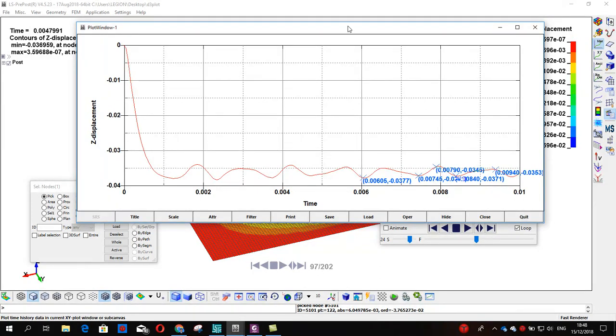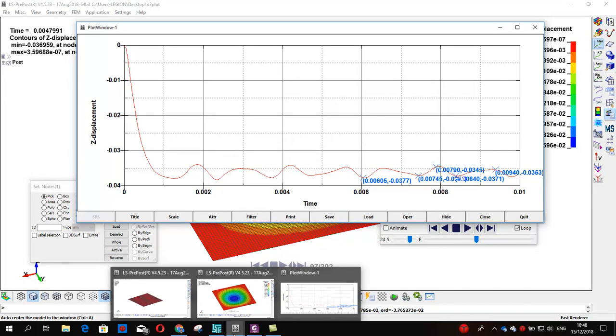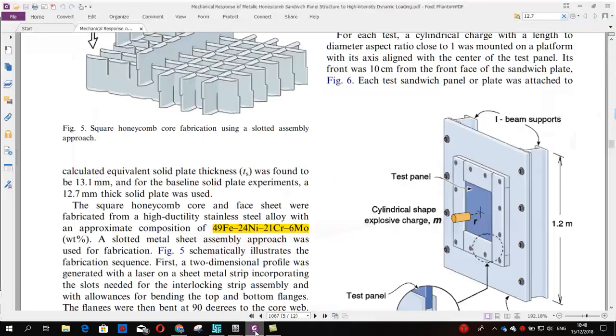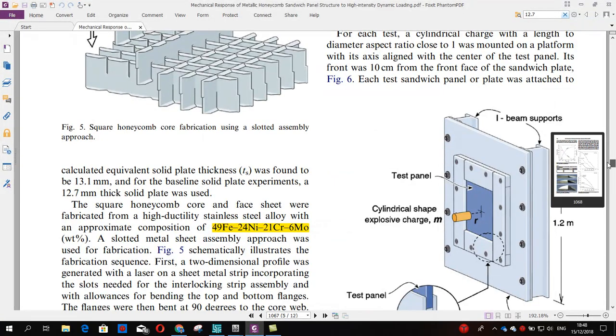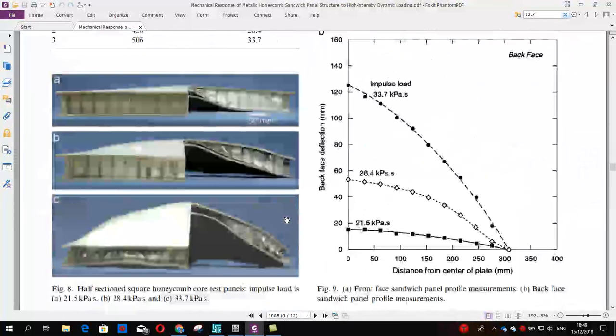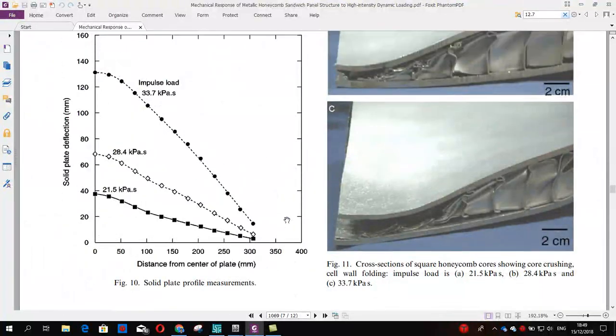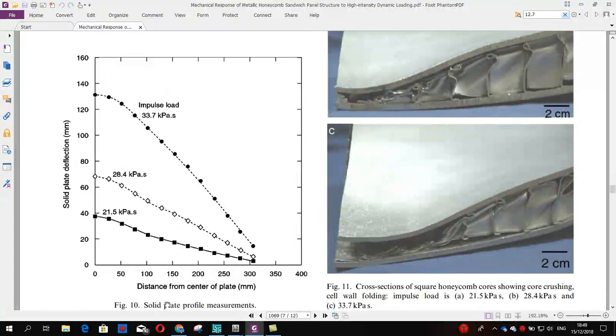Okay, so why I'm showing the displacement? Because that's one of the ways we can find whether our results are acceptable or not. Because if you go down here, or you go down or up, I'm not sure. Okay, you can see here, this is solid plate profile measurement.